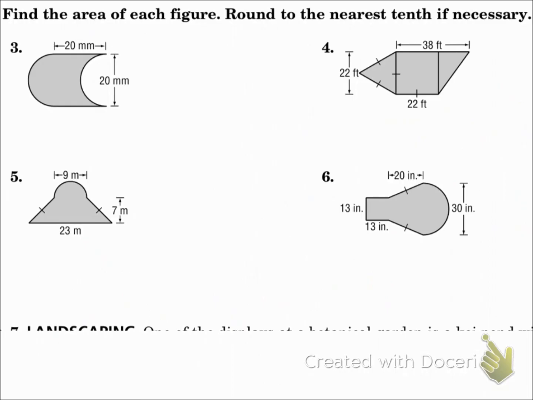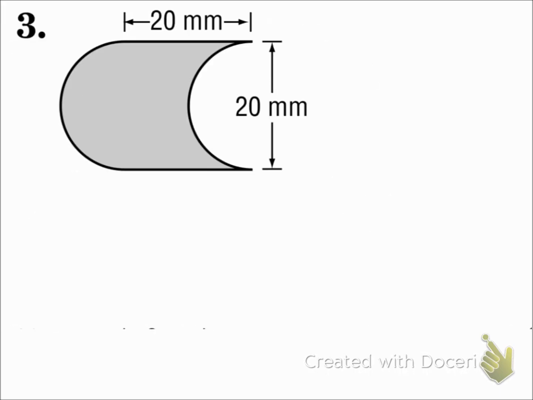Find the area of each figure. Round to the nearest tenth if necessary. For this composite figure, we need to look at it and determine what type of shapes it's divided into. Since I have a curve over here, I can see that it should be divided right about there into a semicircle. And there's also a congruent semicircle cut out of this side.